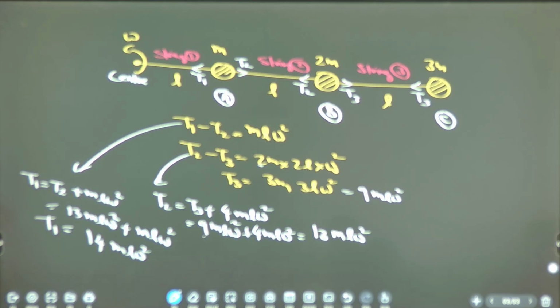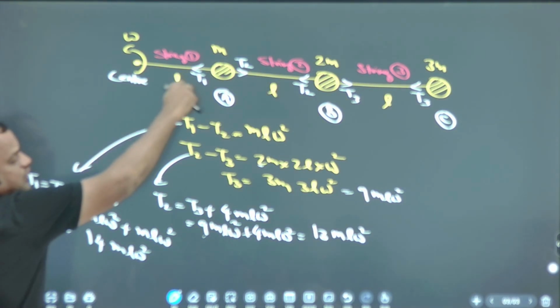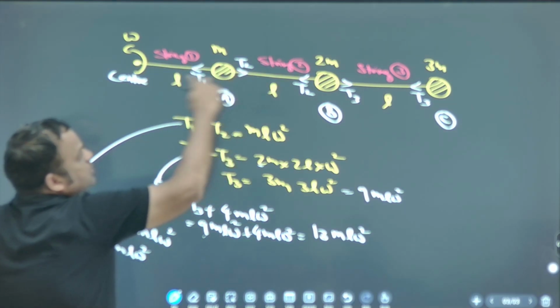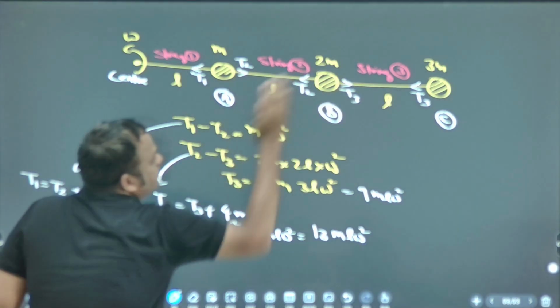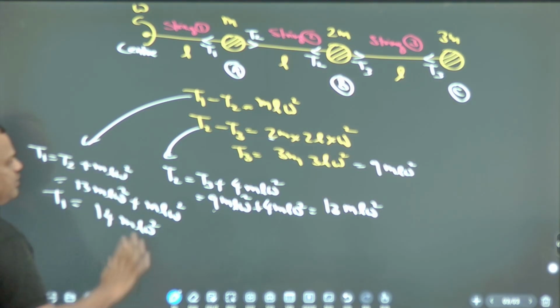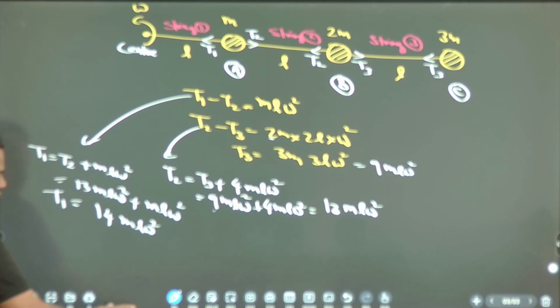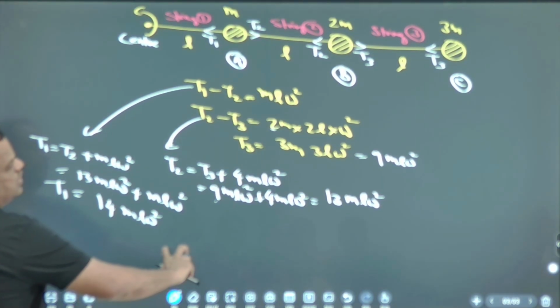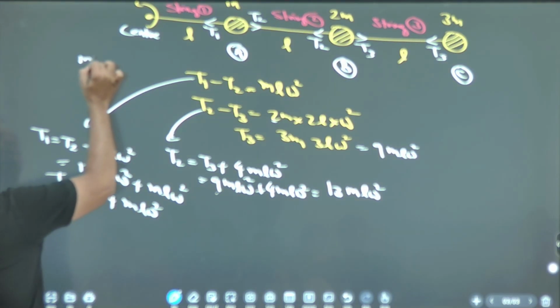Good. So more effort, more calculation. Two strings, easiest. What was the easiest? One string, one ball. Then more calculation. Two strings, two balls. Now more calculation. Three strings, three balls. Enough. Three strings, okay. Four strings I am not giving. So just remember, net force is MA.